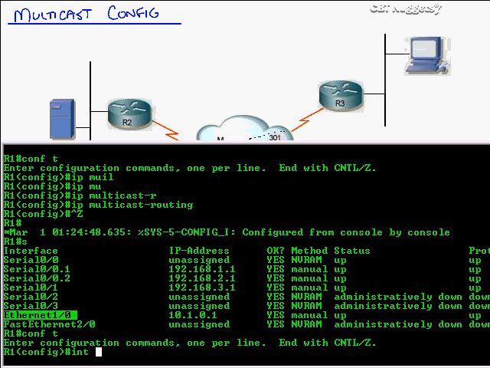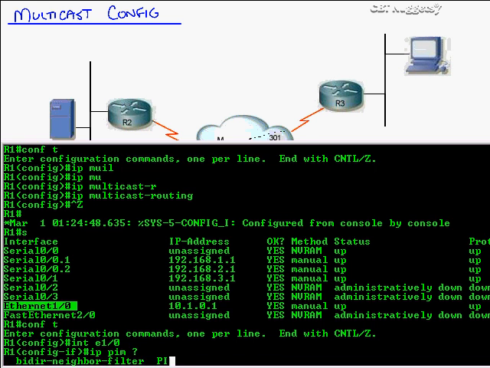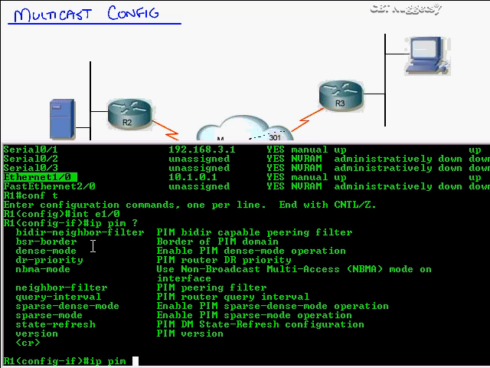I'll get into interface Ethernet 1/0. And I'll type in the command to enable it, IP PIM, and from here we can type in, there's a number of arguments that we can use, but the main ones are sparse mode or dense mode. Or the one that I didn't mention in the concept nugget, but I'll bring up right here, it's the one I always like to use, sparse-dense mode. The reason I love this is because it gives you the best of both worlds.